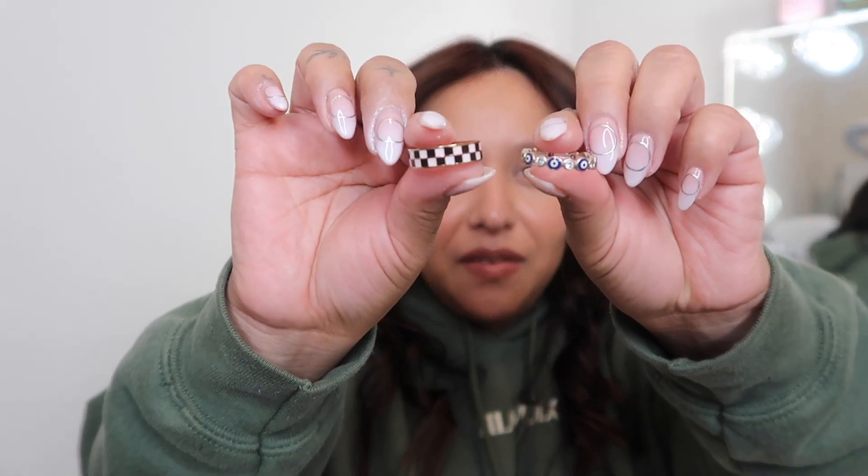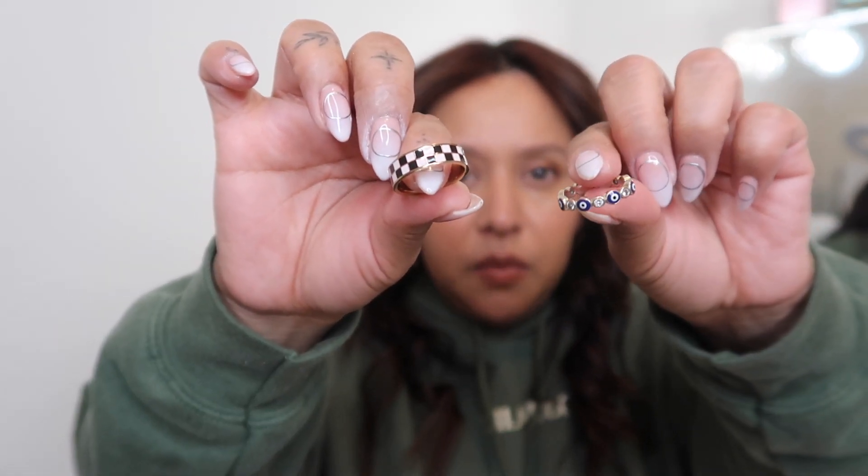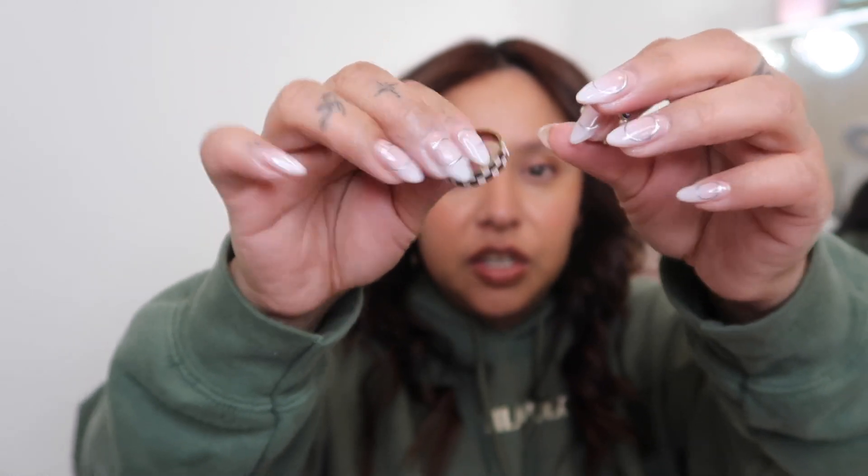These two products you've seen me wear in pretty much all my videos. These two rings have been my favorites — we have a more checkered one and an evil eye one. The checkered one is a size eight from Amazon. The evil eye one is from Shein in a size seven — I should have got it in an eight because it's still a little big. She lives on my middle finger or sometimes my thumb. I'll link them both down below.